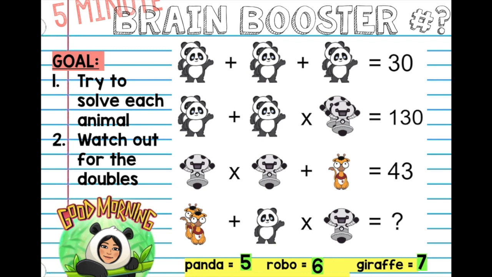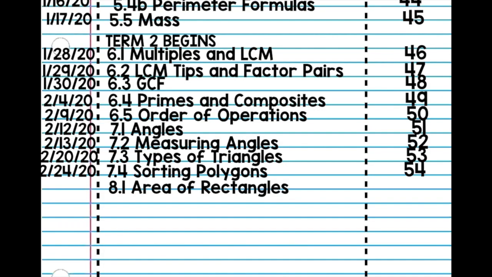Okay, so we have 7, right? 36 plus 7 equals 43. All right, so for the answer, if you didn't get it, you can pause the video now and then go ahead and try to solve it. So our equation is going to look like 14 plus 5 times 6. Okay, so we're going to start with order of operations. 5 times 6, 30. And then we're going to add 14 to that. So our total is 44.